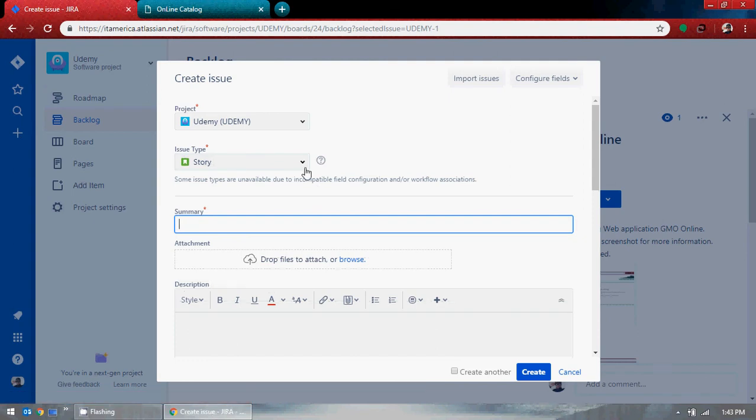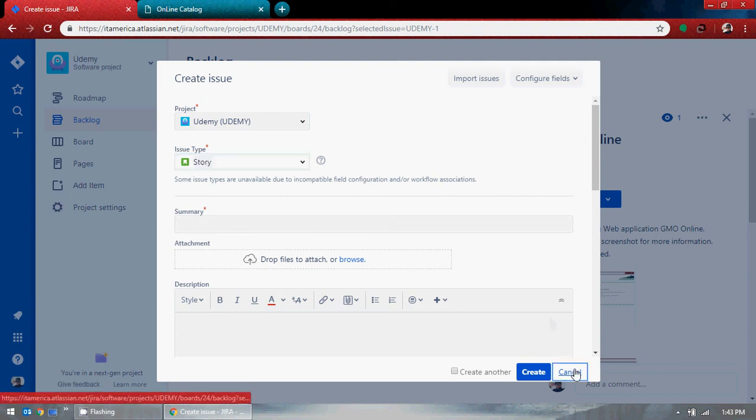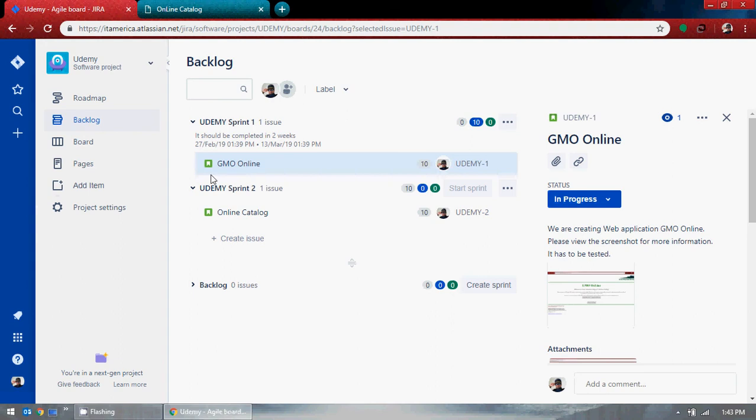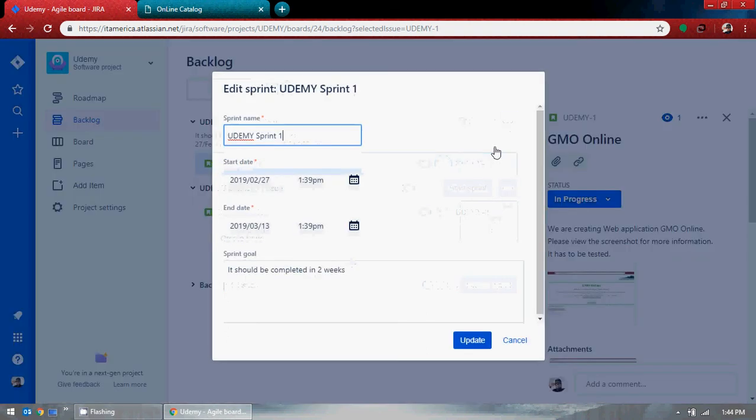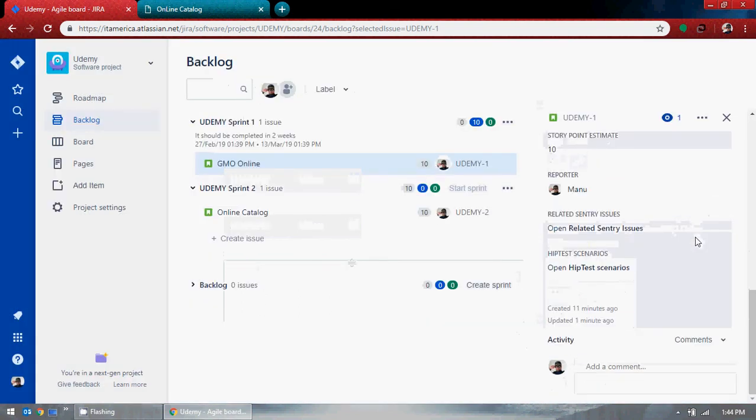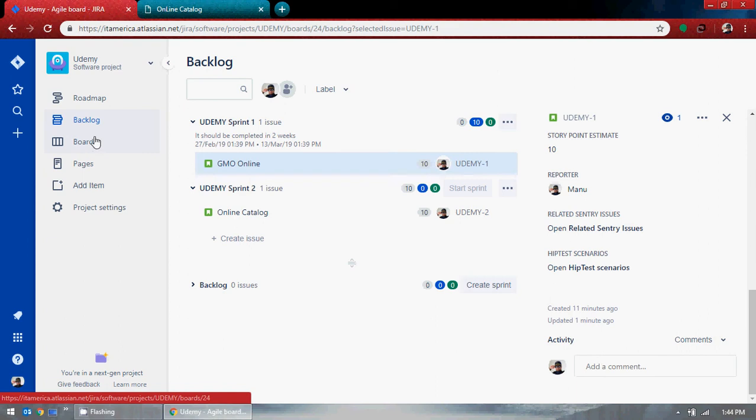I don't know why I can create all these. There's something wrong with this, but let's try to figure it out later. But this is okay. I'm allowed to create only the user story. That's fine.